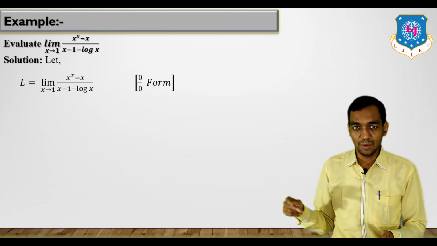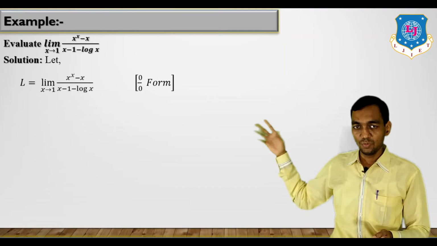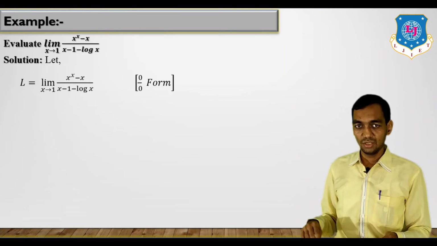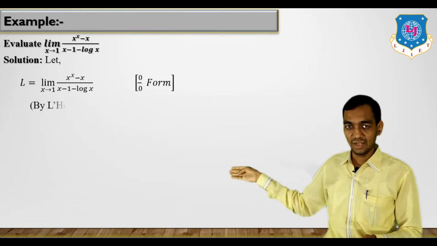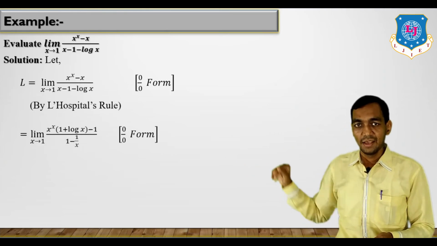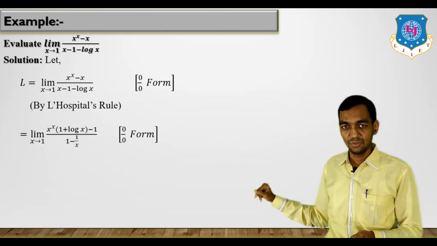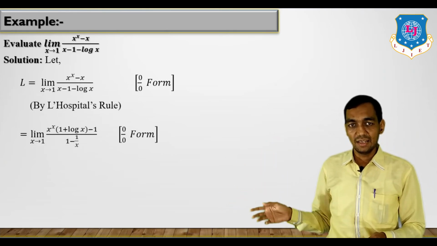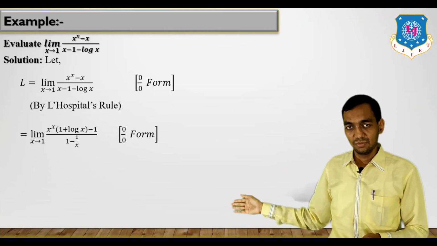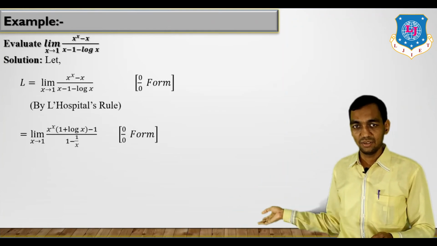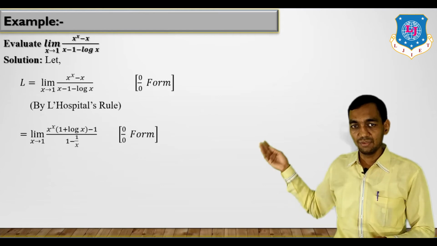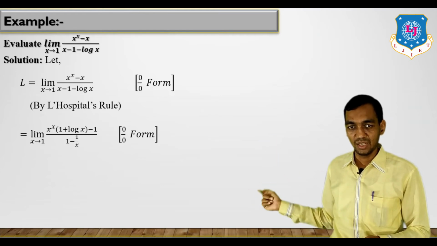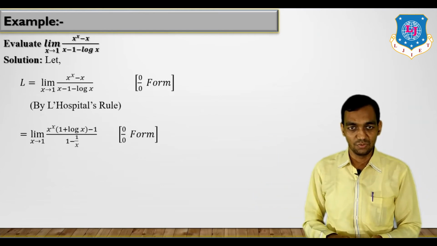Now applying L'Hopital's rule, the derivative of the numerator in the numerator, the denominator in the denominator, that will give you x raised to x as a derivative x raised to x into 1 plus log x, minus x as a derivative 1, divided by x as a derivative 1, 1 has a derivative 0, log has a derivative 1 upon x. If you are putting the limit, then you will again have 1 minus 1 divided by 1 minus 1, that means it is 0 by 0 form.